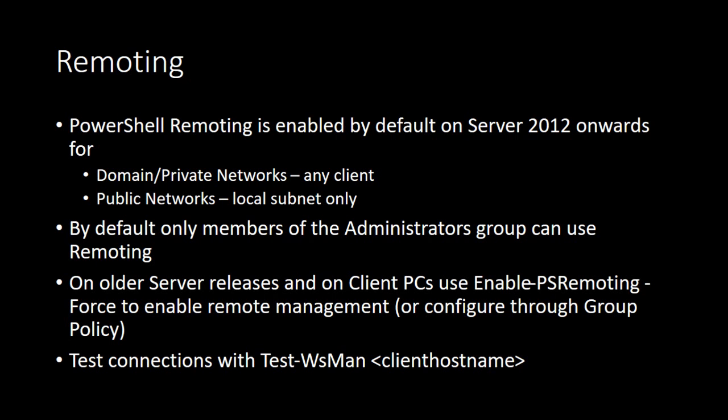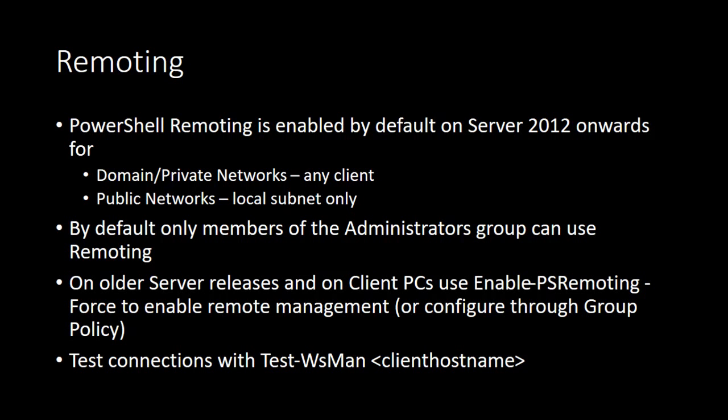So the very next thing to do is concern yourselves with remoting. Again, there is very little point in using PowerShell unless you can use it to remotely control your servers. Now, Windows Server has what's called WSMan enabled on it by default. And if it's in a domain or a private network, any client will be able to talk to it. And if it's in a public network, so your coffee shops and such like, not that you should be putting servers into coffee shops, it'll only respond to requests from its local subnet.